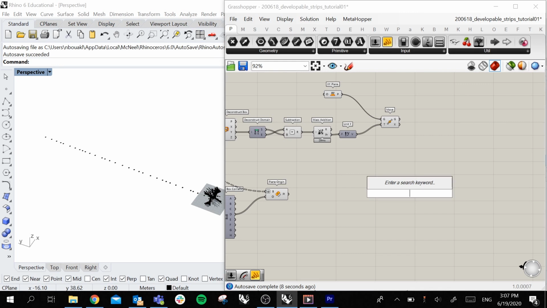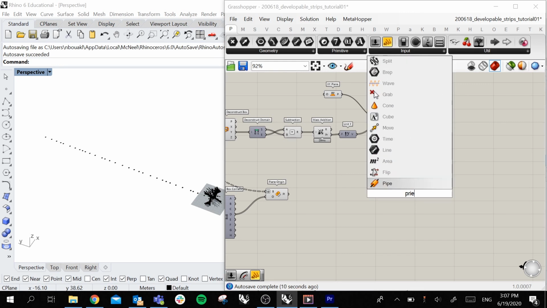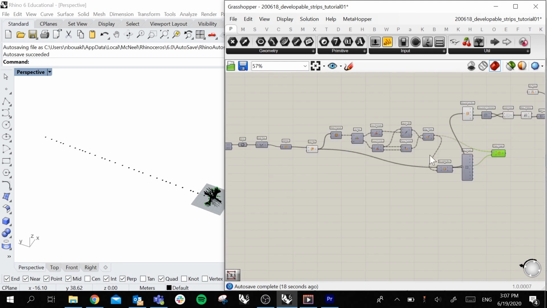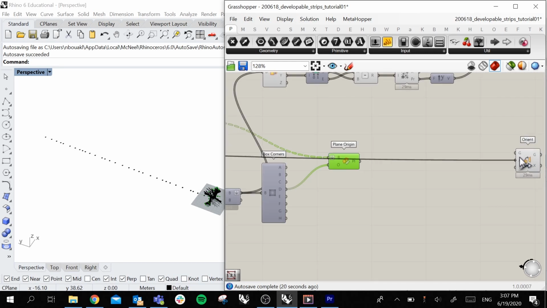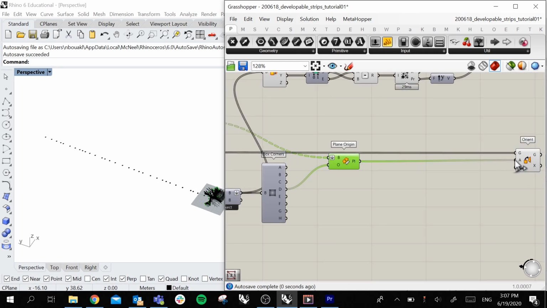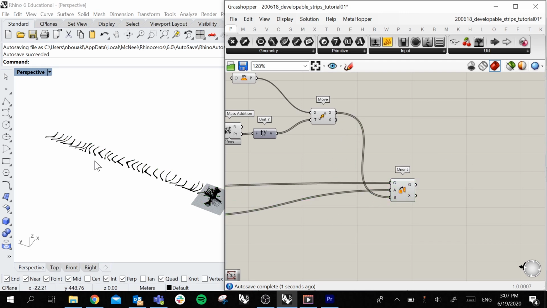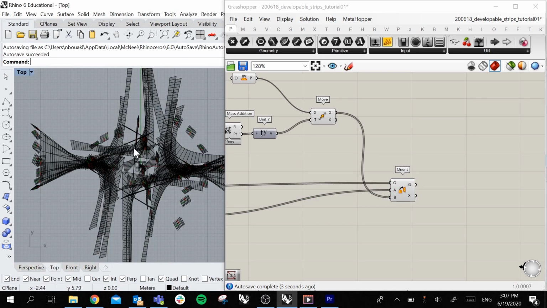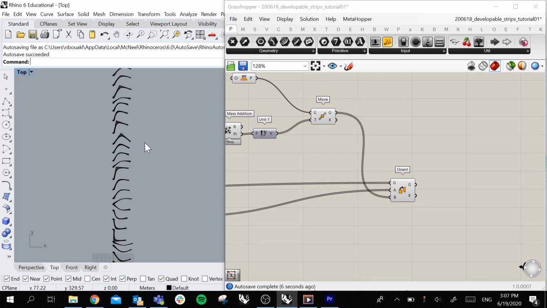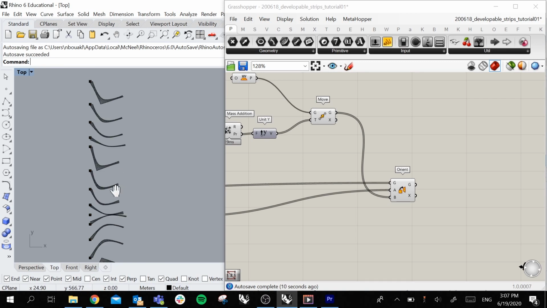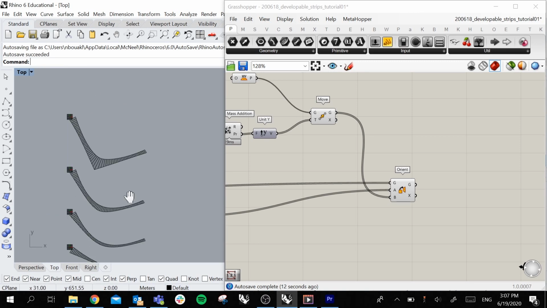And now I can just orient these planes here, the strips from these planes here to the new planes. And as you can see here in top view, every strip is sitting next to the other.